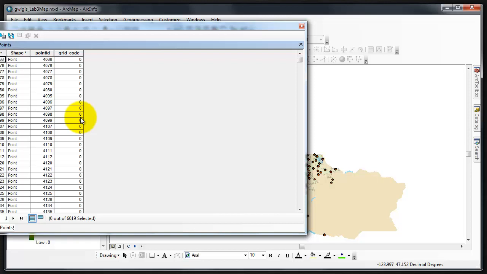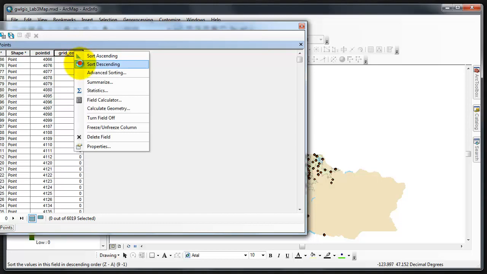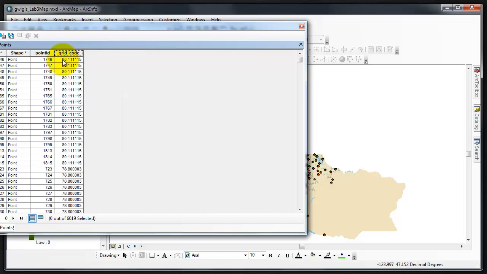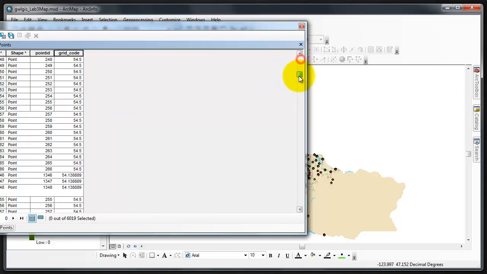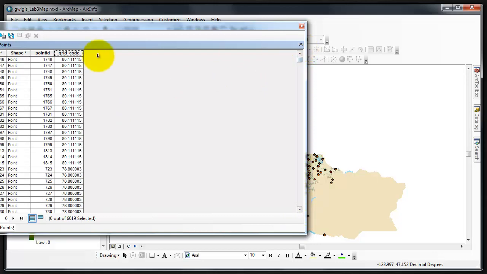The grounds of each school are comprised of a series of points, each of which includes a value and a grid code field. Here's the grid code field. If I sort descending, notice some of them go to 80. And you can scroll through there to see it goes from 0 to about 80. The value in grid code is the mean % impervious surface for the school grounds that intersect with this set of points.